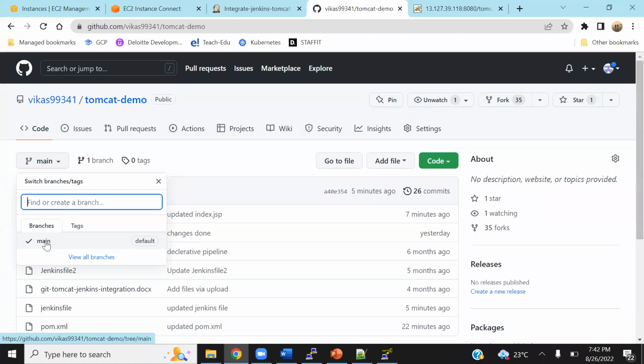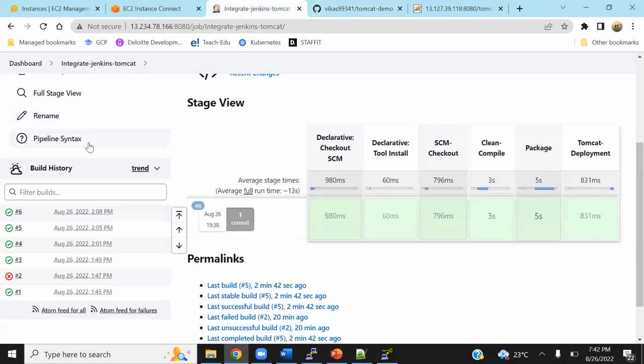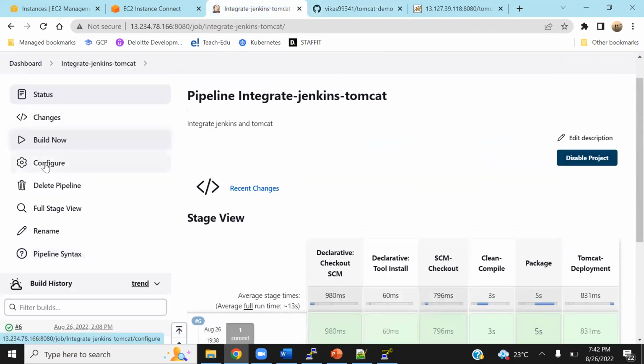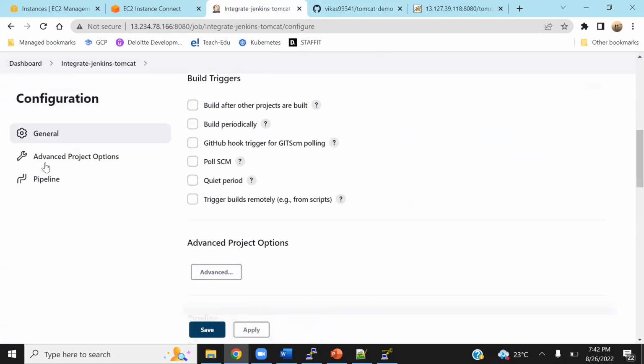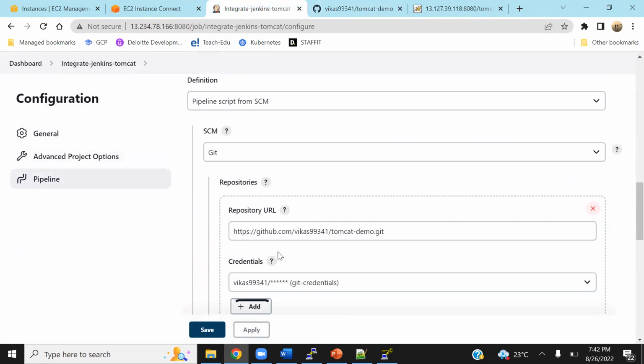When I taught you the Git branching strategy, I told you there will be one branch which will be the default branch. Do whatever you want to do on your local, but at the end of the day, you will be pushing your changes to this branch only. So this link which we give here in our configure section, this is not like with every deployment it will change. This is a kind of permanent thing only.